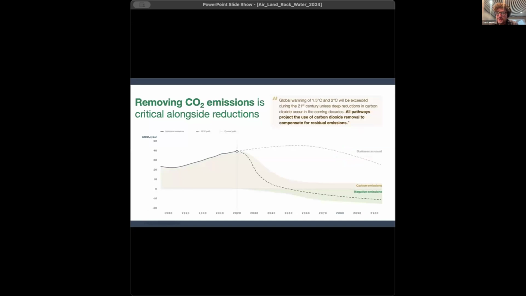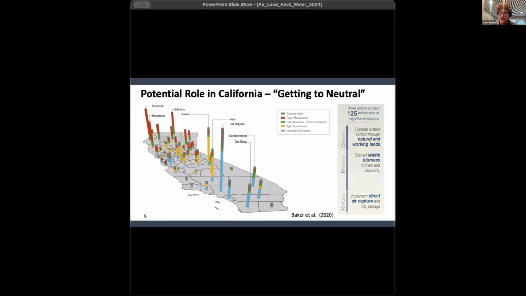I think everyone understands the role that carbon dioxide removal could potentially play in stringent climate change mitigation scenarios. We saw some good slides at the beginning of this presentation talking about the critical role that it plays in stringent climate change mitigation, meeting things like our 1.5 or 2 degrees Celsius target. But what I want to focus on really is what we know, or what we think we know, about how carbon removal could be deployed in the state of California.